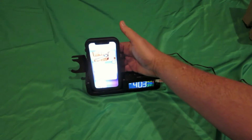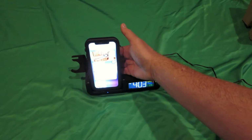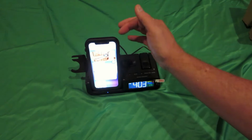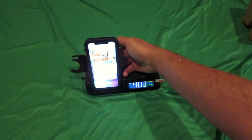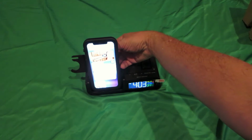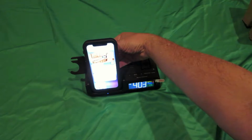As you move the thing in the back, there's like a lever. You can see now it's charging, but if I had it down, it wasn't really charging. See, it's not charging right now. So I moved the lever up a little bit and it starts charging. It's 71% and it's 4:05. Let's see how long it takes.